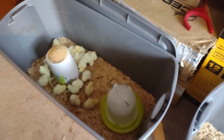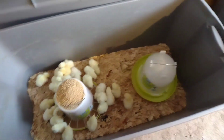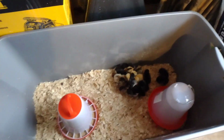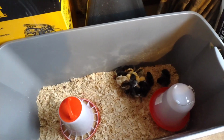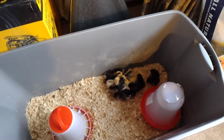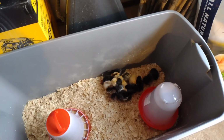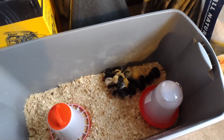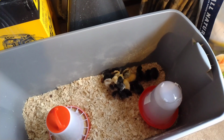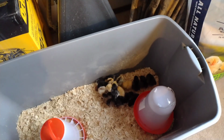So we're hoping that everybody lives, and everybody's got fresh water, and we just hope that we don't lose anybody, and that these little ladies here all become good producers. So again, we've got black Jersey Giants, majestic maroons, blue gems, 2 of those. I didn't get any olive egg layers, which I was gonna but didn't. I decided to get the blue gems instead, but there was only 2 of those.